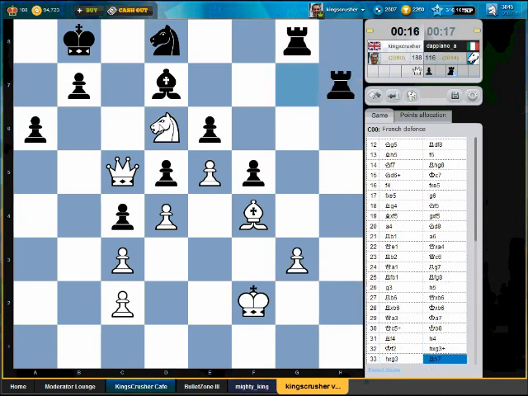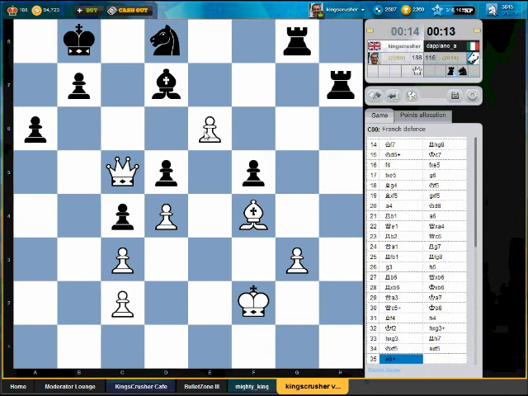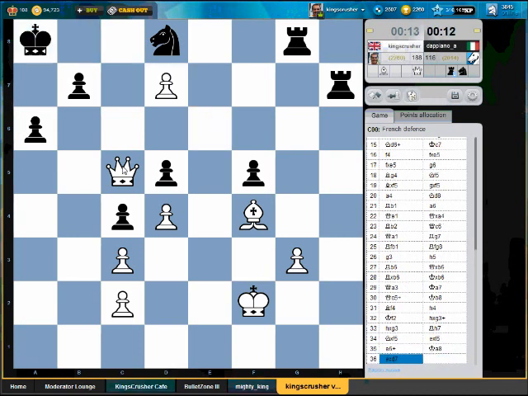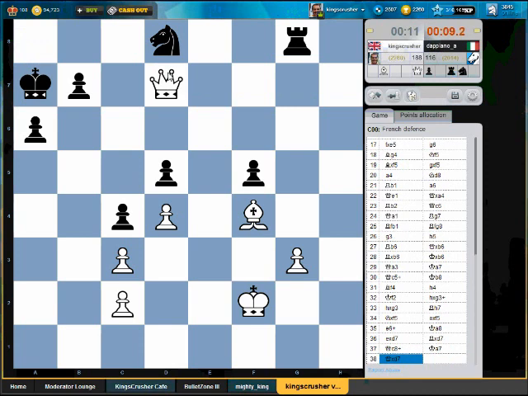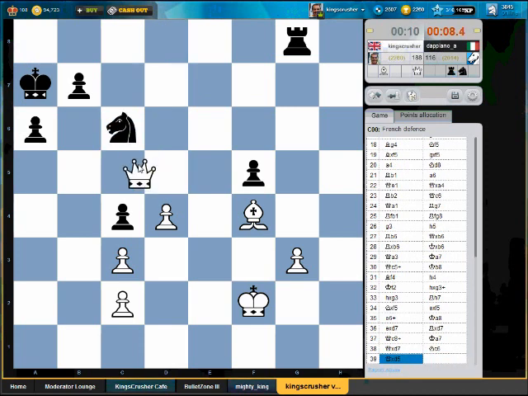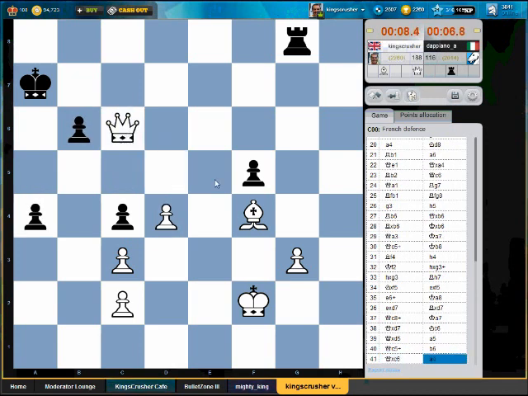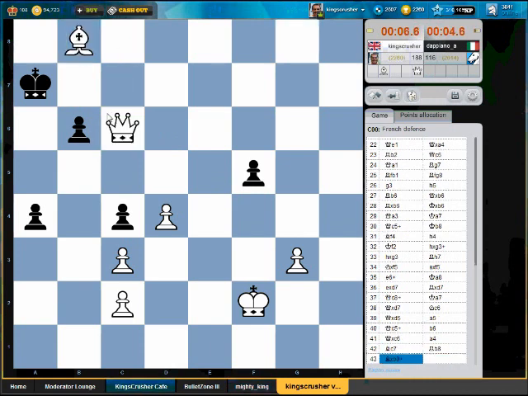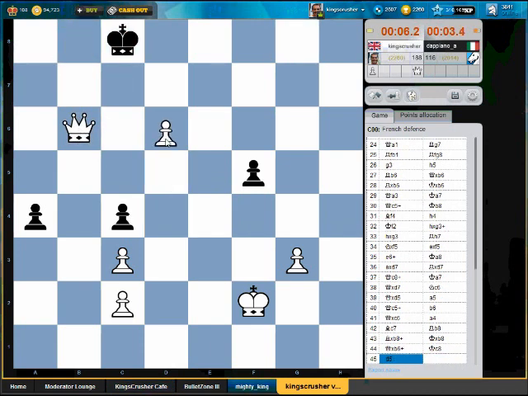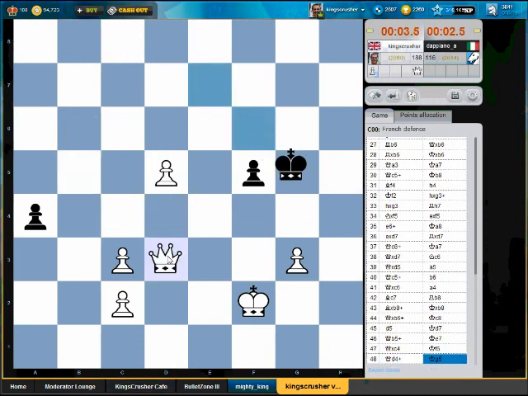But how do I get my queen in the game here? I'll just sack this guy. E6 actually. E6. That's good for the bishop. Unless E7 stronger. Don't need it. Queen C8. Winning the rook. Okay. Still looking good. Oh, he's giving up there. Okay. What, bishop takes. Let's not lose on time here.